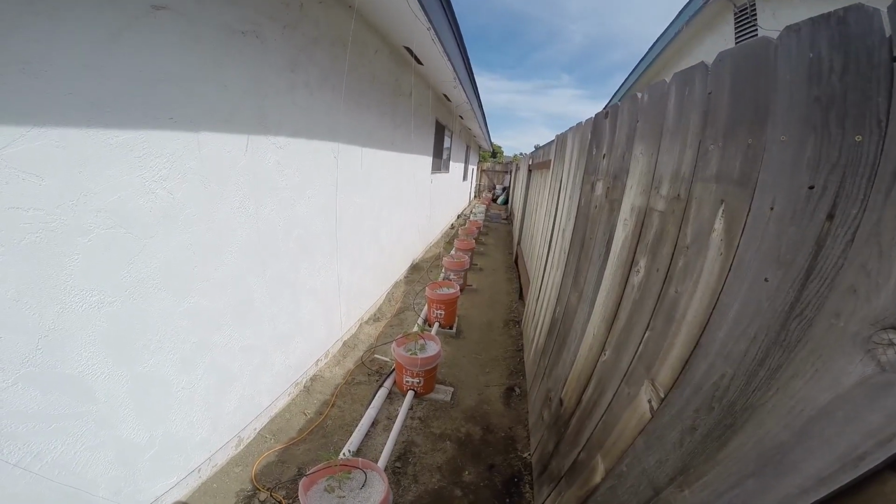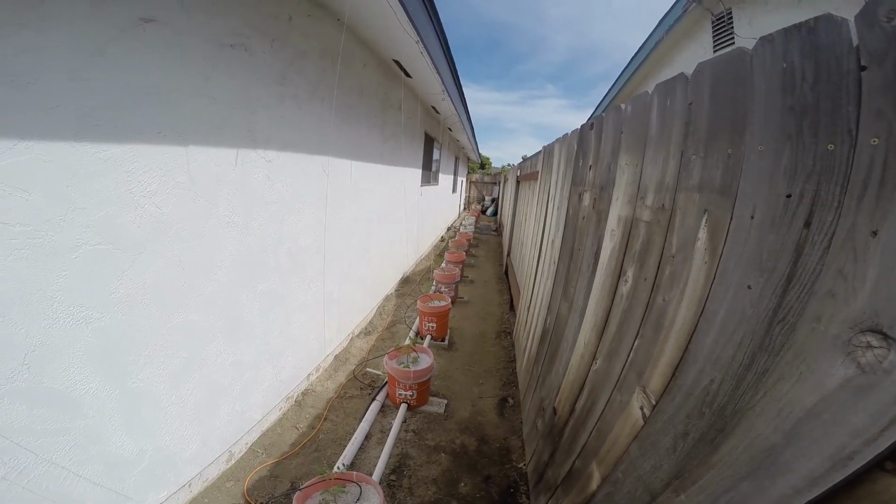Not bad for a 5-foot wide garden, about 50 feet long, and we'll see how it goes.